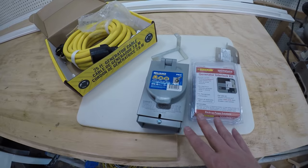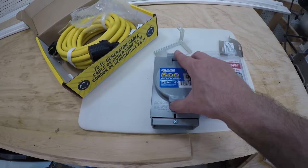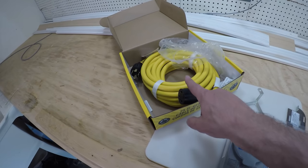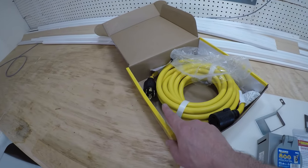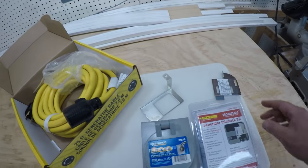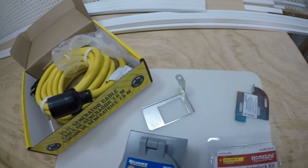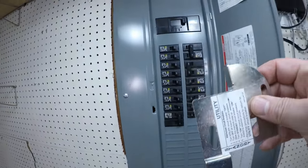So what we have here is the interlock kit, the power inlet box, and also the cable that you're going to need. You're going to plug one end into the generator and the other end into the inlet box. Okay, so first let's look at what the interlock kit is, and it's basically really this piece here that's going to get installed up here.